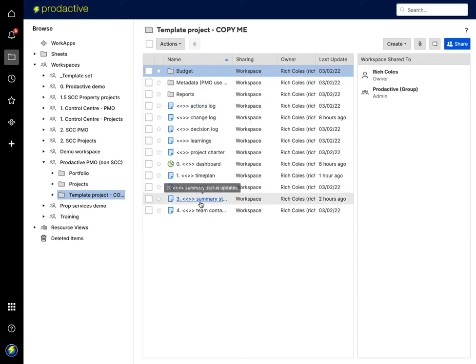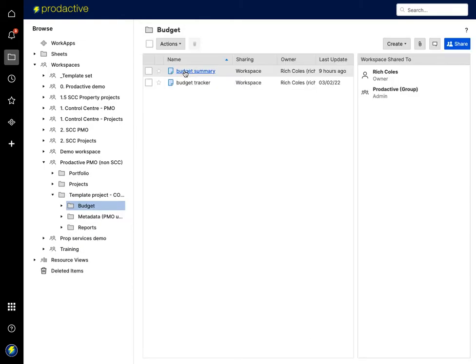Now, depending on if you're using RAID for actions, then you don't need the actions log, but clearly on a project, it's always good to have an actions log, changes, decisions, learnings, and a charter as well. So these are items you can have. If you don't need them, you don't use them, you can delete them, etc. So the joy with Smartsheet is it's customizable as you need it to be. So I have these. If I don't want them, I get rid of them. Now, going to whatever else I've got here, I've got budget, and I've got a summary sheet, and I've got a detailed tracker for the budget as well.